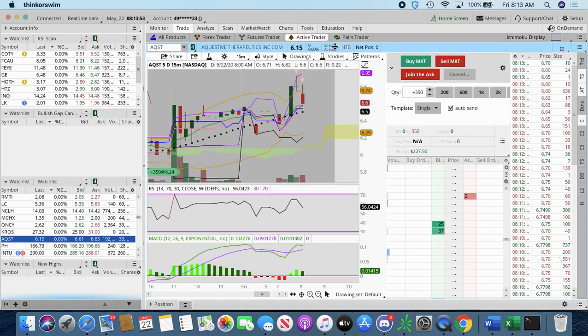If you look up here, you see 680 is right here. See that resistance on that large green candle? See that wick on the one to the right of it? Resistance, 680. It blew through it, but you see the middle candle shows it had very little volume. Then it pulled back. Then that large red candle, taking their profits.